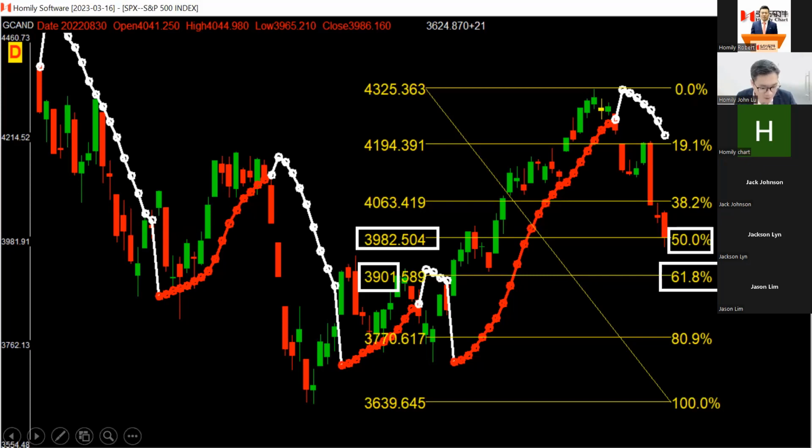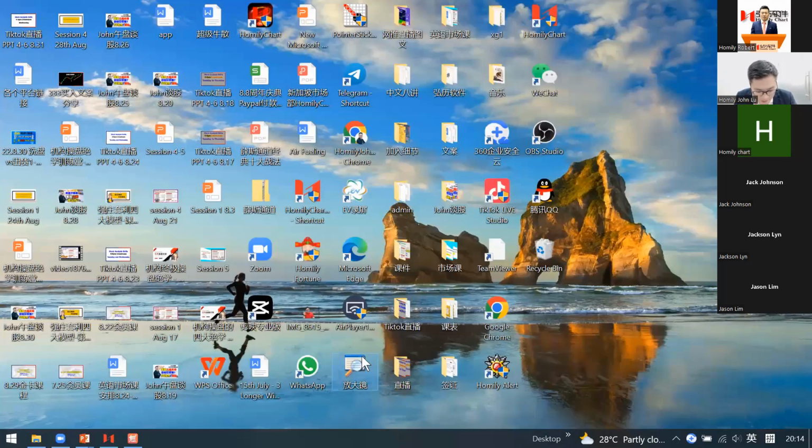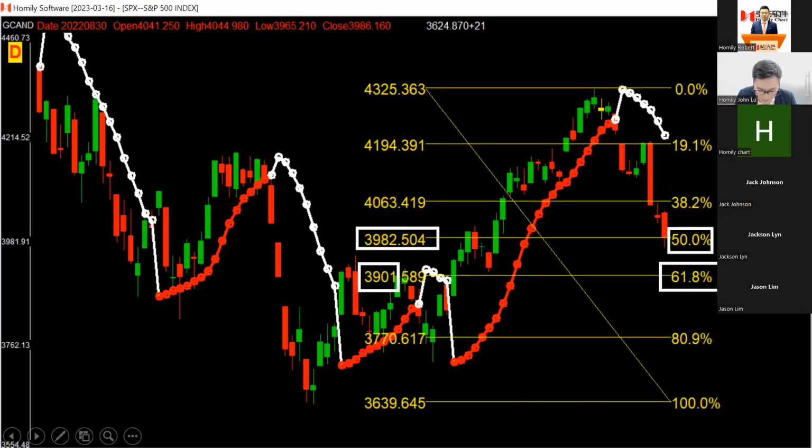Number 1, according to Fibonacci retracement, I see the SP 500 just dropped and touched the 50%. According to Fibonacci retracement, this is one low. Okay, I need to enlarge. Give me a while. For this chart, you see the low here, the low around here for the rebound, then all the way the high here, right? So we think, okay, low and high, then low and high and half.